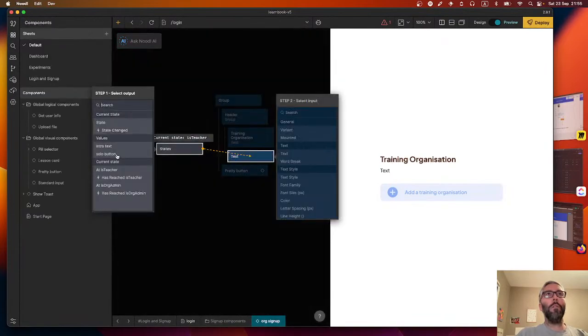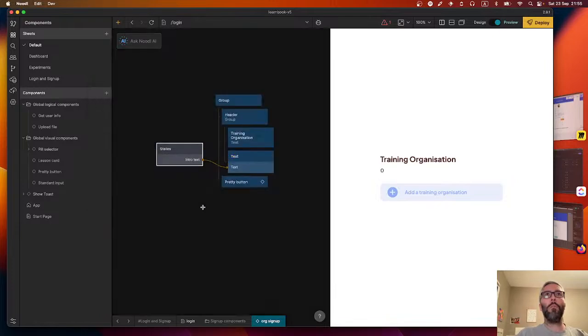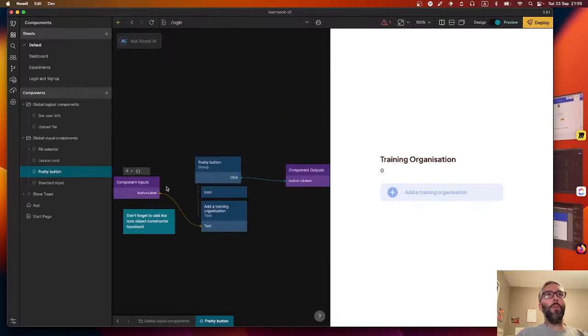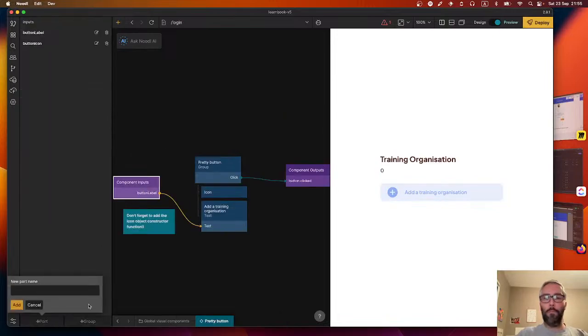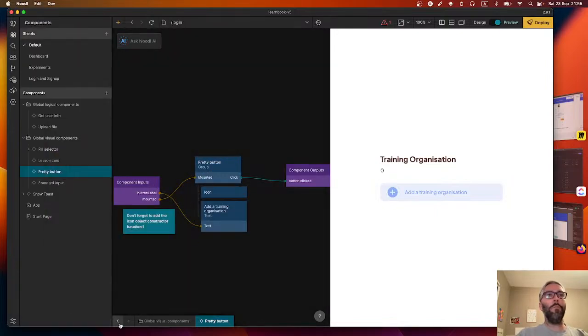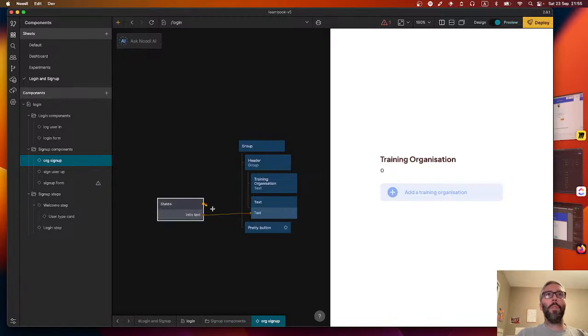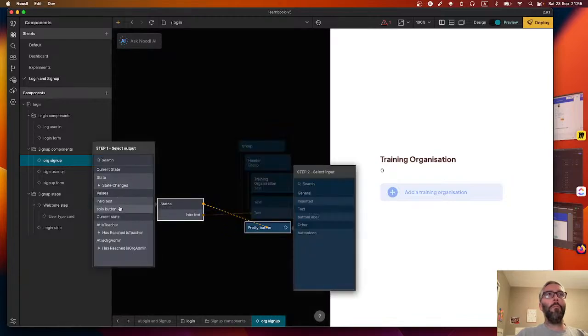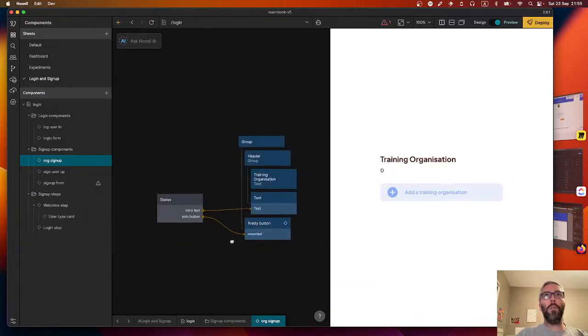So this is the intro text. And this button, oh yeah, we need to say if this is mounted or not, of course. This button has to be mounted or not. Pretty button. Solo button, if there's a solo button, then this button is going to be mounted.